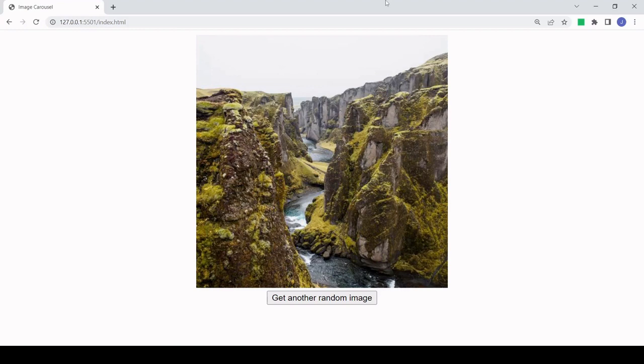Hello everyone, so in today's video I'm going to be showing you how you can display a random image in the browser using JavaScript. A feature of this is that every time somebody visits the page, an image is selected at random, and also the image that is currently on screen is never repeated.